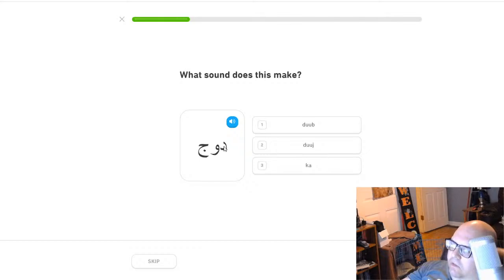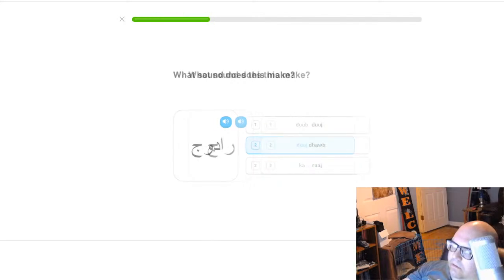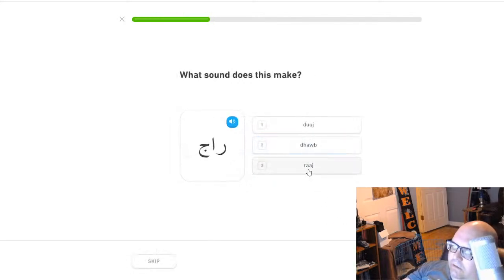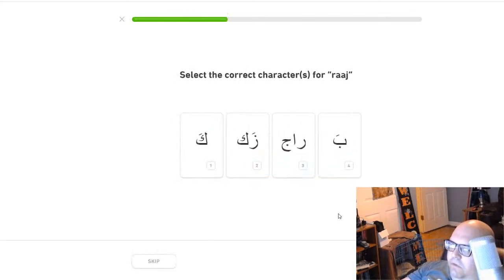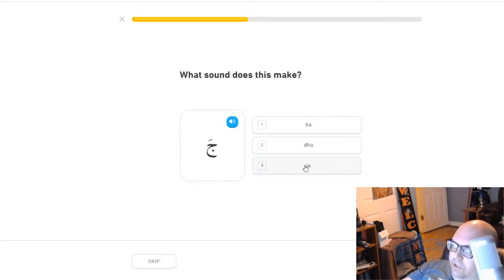D without the H, so it's just that little part. U and then J. J kind of looks like a J, a little. Raj. Double A in the middle. Got the J at the end. The R is a swoosh. So this pretty much directly translates to English letters. Raj. Ja. So it's got the J, but it's got a dot in the middle. So if you get a dot in the middle, you get a Thoub.